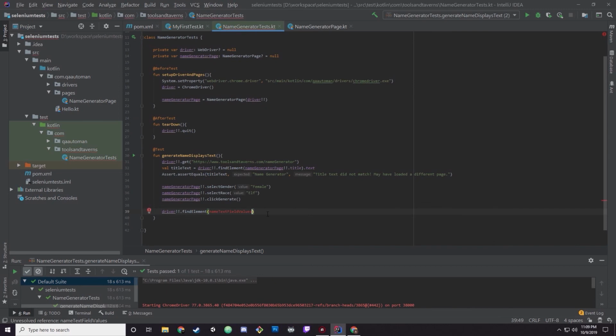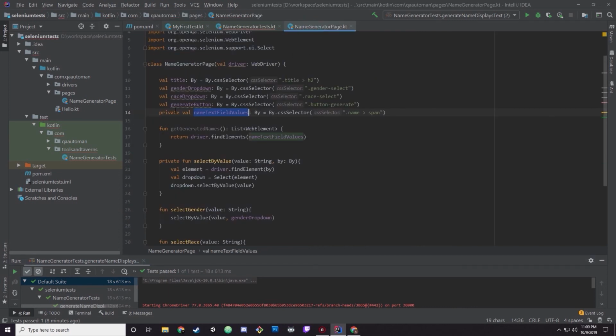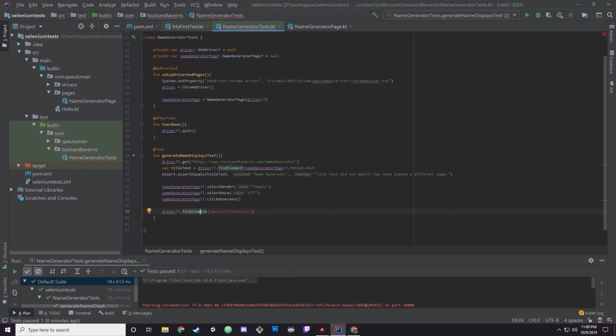We want to produce a list. This would only produce a single element. So to enforce that thinking, I created this private and said get generated names, and that will return a list. Now that forces the idea that you need to find elements plural instead of singular.